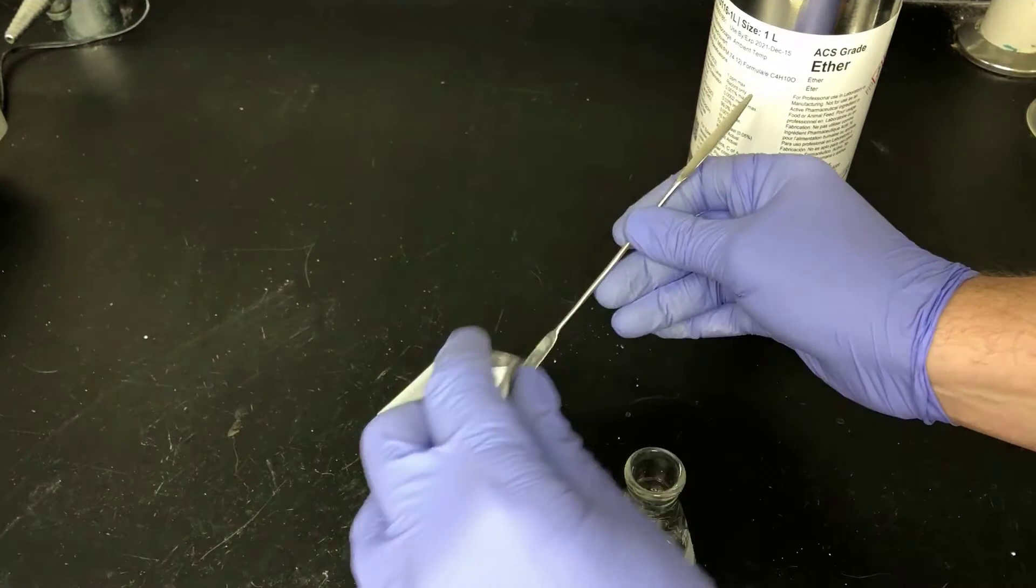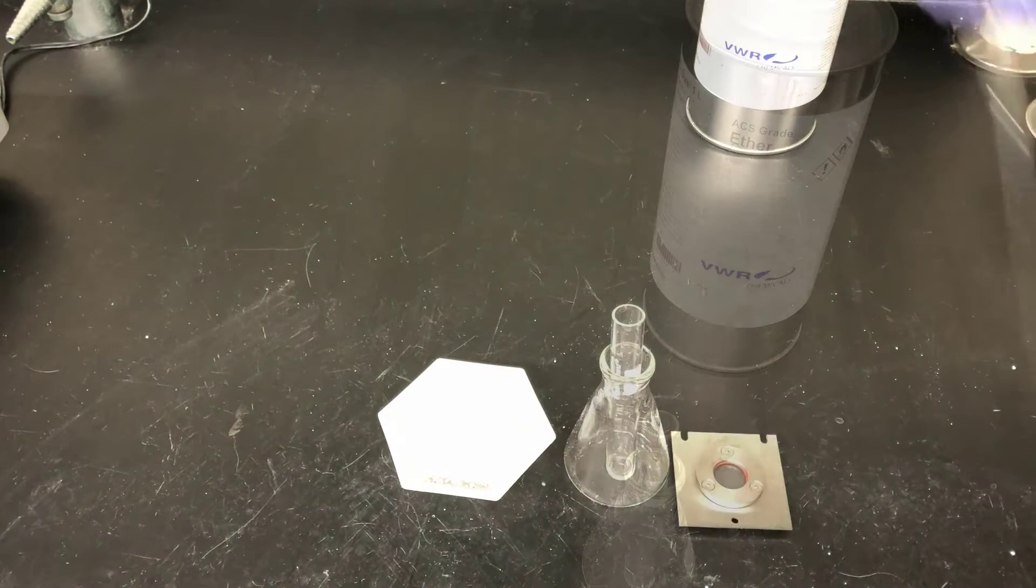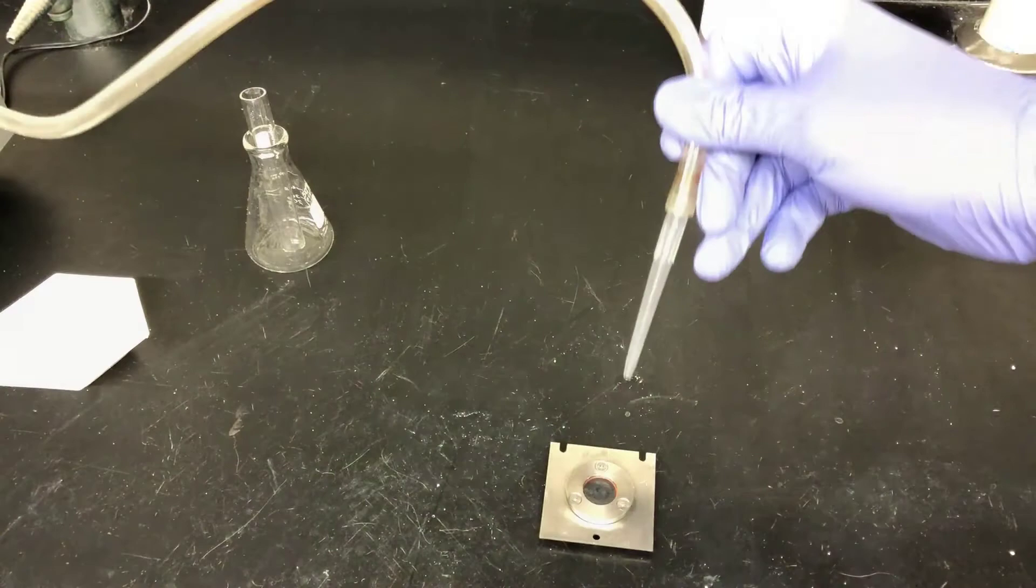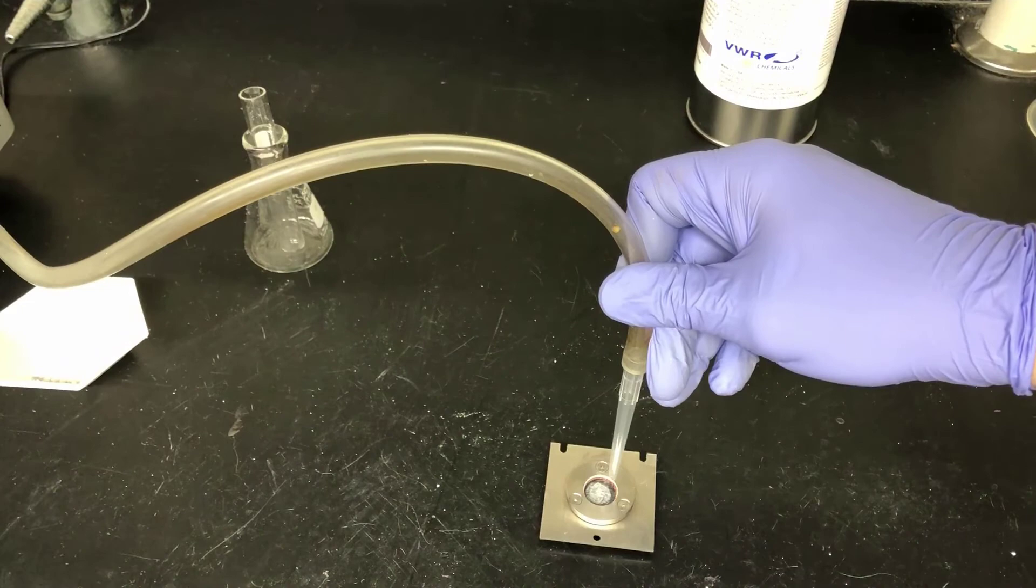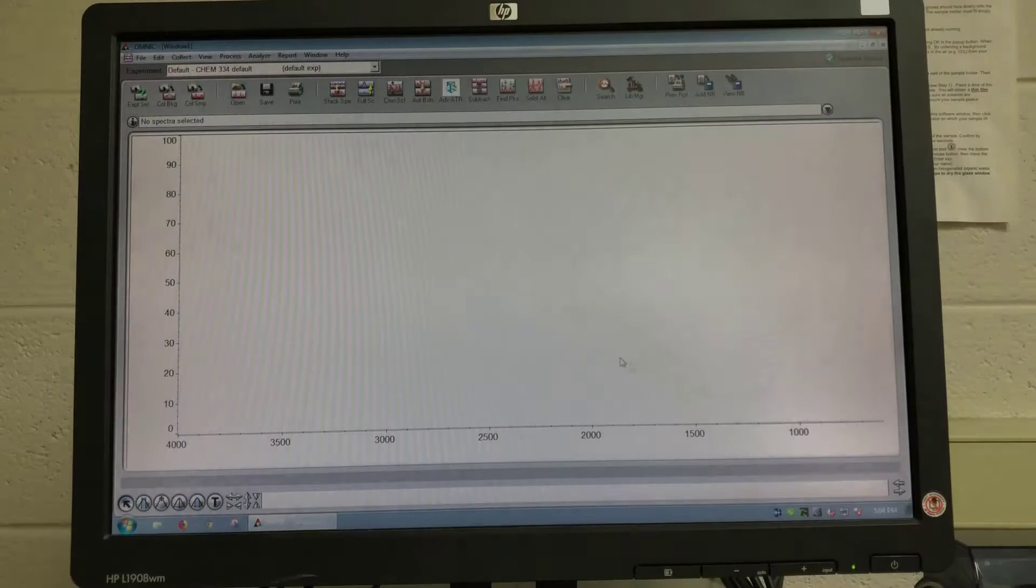Finally, I'm preparing a sample for infrared spectroscopy IR analysis here. I'm taking a little bit of solid and putting it in a test tube, and then I'll add a little bit of ether to make a solution. Now I'm pipetting that solution into a well on an ATR crystal plate. And I'll evaporate the ether solvent using a gentle stream of air. This leaves a white residue of benzoic acid in close contact with the crystal plate, which will give a good IR spectrum. Now I'm placing the crystal plate on the IR spectrometer on the ATR accessory. Then I'll go to the OMNIC software and hit collect sample, and the collection starts. Here's a high resolution IR spectrum of benzoic acid that you can use in your lab assignment.